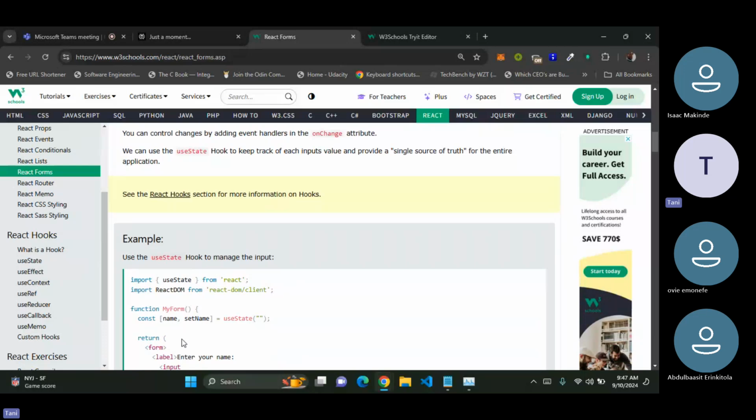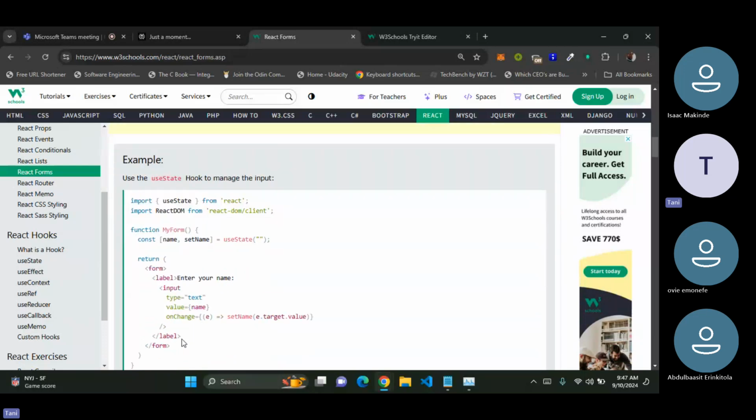This is just an example of how to manage inputs in React, and we use useState. What useState does, I'm just going to run through it now. If you don't understand it now, don't worry. In the next class you'll understand it very well. What useState does is allow you to manipulate what you see already, like you can change what is here.